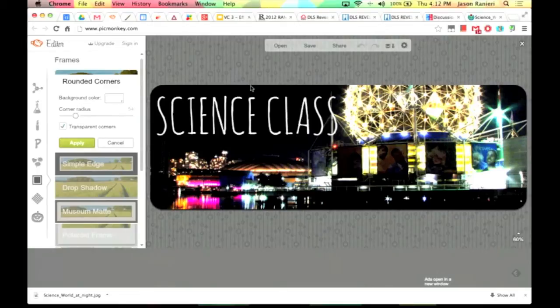You can avoid that by cutting it out in a tool like Picmonkey, or if you're proficient in Photoshop or Pixlr or any of those other tools. There's another program called GIMP. It's downloadable software, similar to Photoshop but completely free, and has a lot of the functionality. It even opens up Photoshop files. So, there might be a bit of a learning curve. But for something very, very simple, we're going to apply.